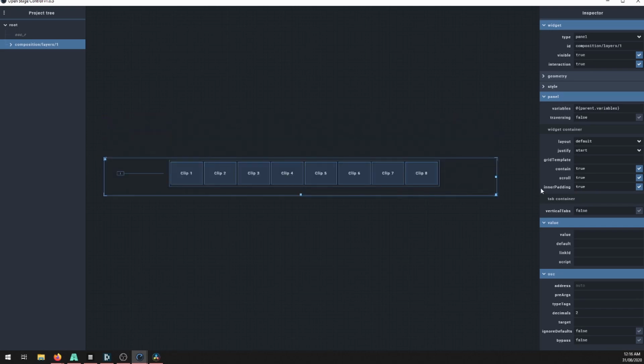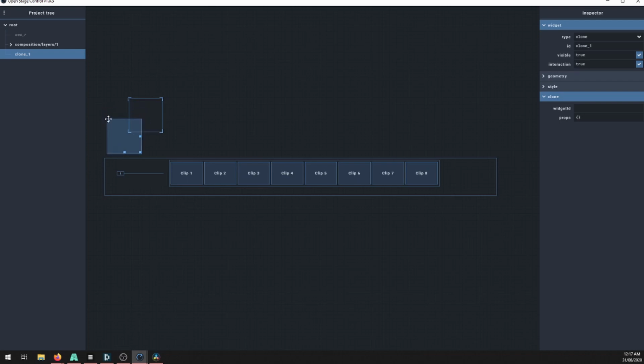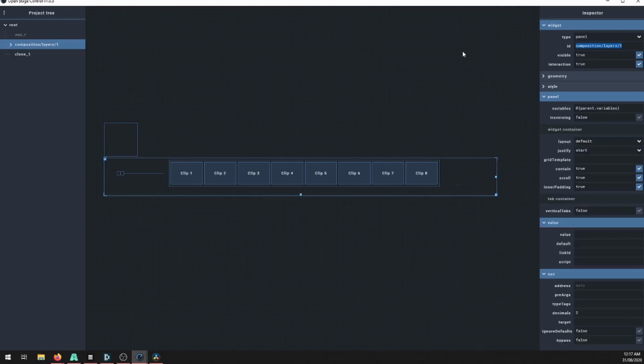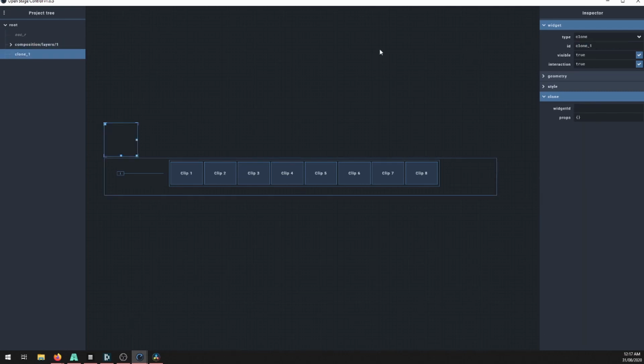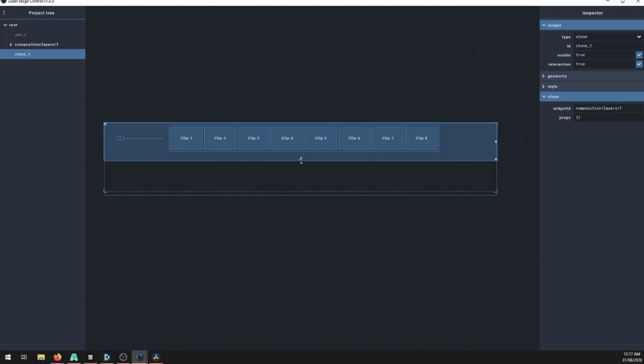Now, rather than rebuilding this every single time and changing those values again, there's another shortcut to do this. And for this, we're going to use a clone widget. So under widget, containers, clone. This looks like an empty container. But if we open this up, it wants us to take an ID from another widget. This time we'll steal it from widget 1, copy that, and paste it in there. Hit enter, and we can see that's already done a copy of our layer 1 container.